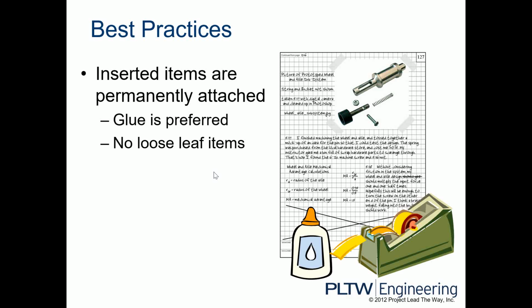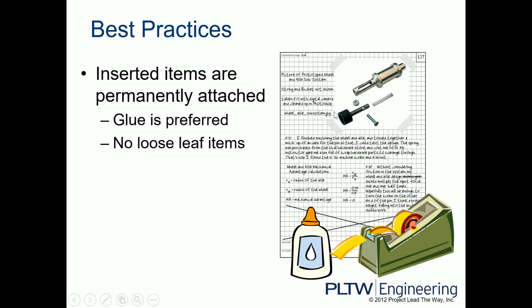To do that, you're just going to tape the corners down, and then you're going to sign your name right across a corner, an edge here that includes some on the tape, some on the paper, and some on the notebook. So that if I tried to remove this page and put a different one in there, it'd be really, really difficult to match up those signatures. So I want some on the tape, some on the paper, and some on the notebook itself. You're going to put your signature right in this little area over here. What we don't do is just stick something in there. No loose leaf items. Everything needs to be permanently affixed into your notebook on the appropriate page.